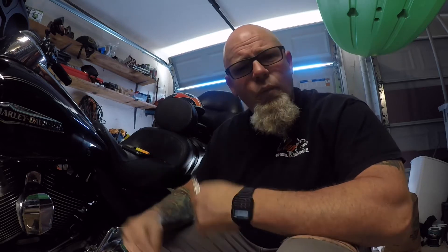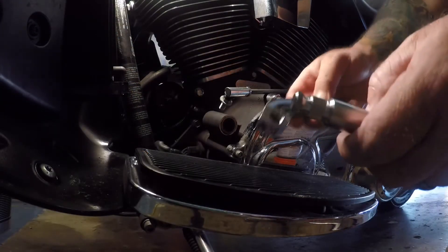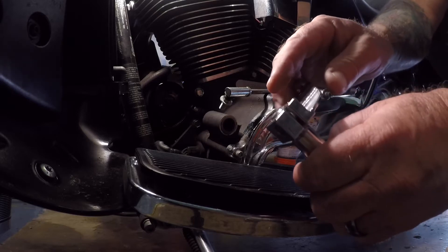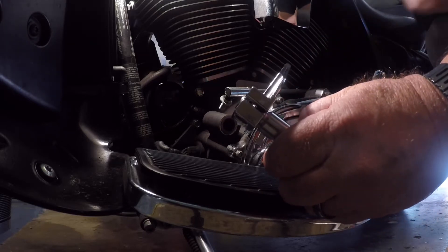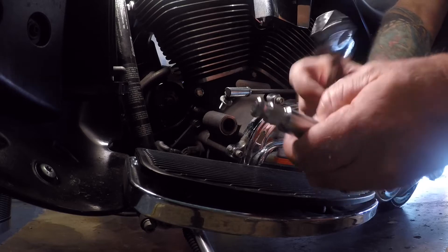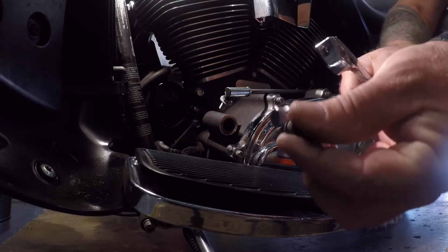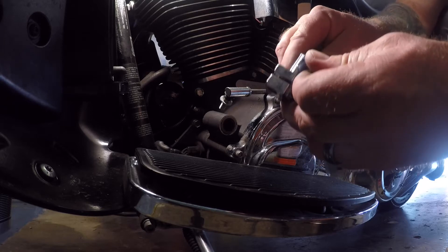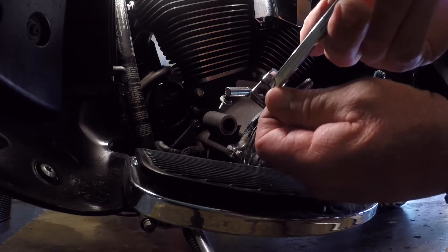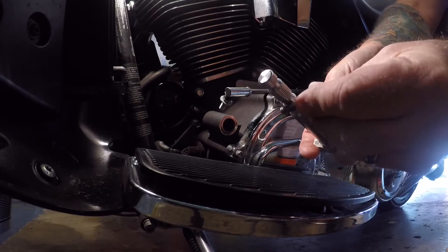We're going to put the camera back down and button this all back together. Hopefully it fixes our problem. One thing I forgot to mention: when we put this back together and slide this inner shift linkage on here, we put it on this new shaft once it's through the housing. On this backside, we want the end of it to just barely pass that point. The key is there's a groove on this shaft right there, and that groove is for the bolt to line up on. So that's your alignment when you get it back together. It's very crucial you get it aligned - just a little bit past it is where it's at. If you look down in the hole, you can see that it's lined up with that little groove. Everything needs to be lined up with the groove - the bolt wants to be right there.